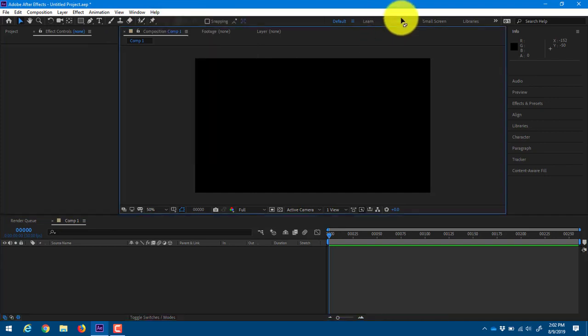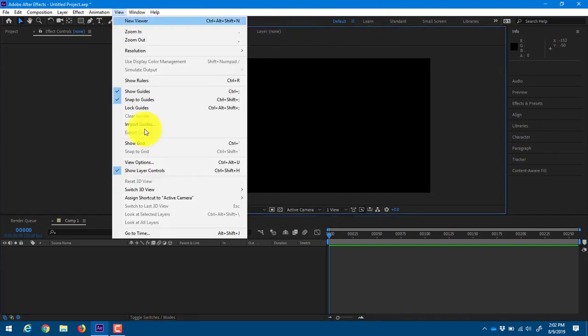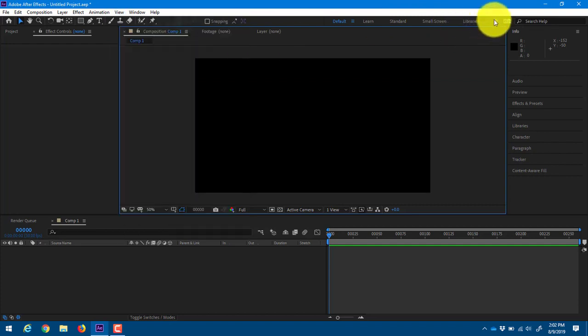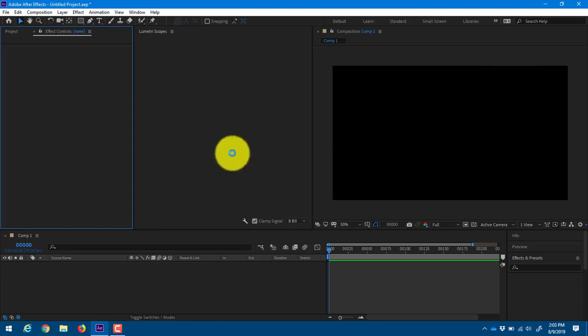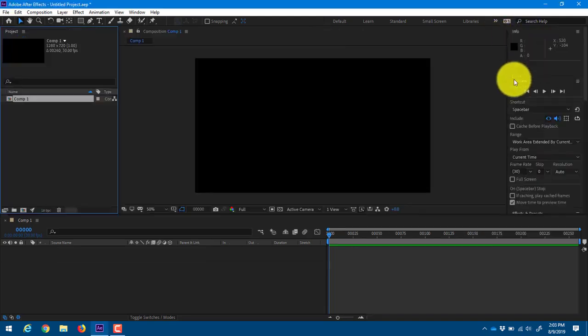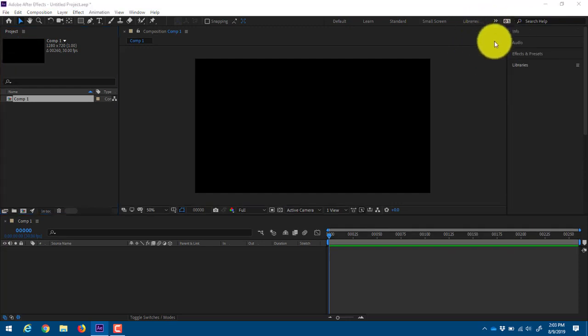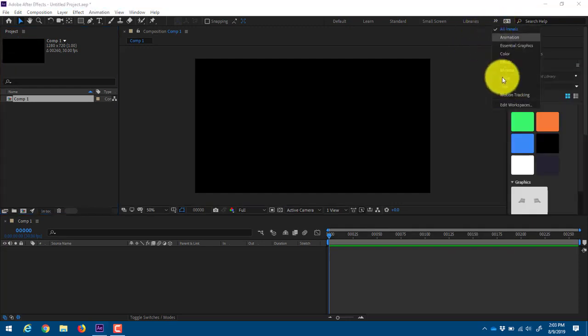There's also different things over, where is that? Under view. Nope, not view. Here it is. Under this area where we can basically tell it what we're doing. So if we're doing color adjustments, we can switch on color. And what After Effects does, it just resets all of our windows so that we can get into this color editing mode. Okay, so that's what it's assuming that we want to do. If I click back on here, I go to animation. Now we're in this animation mode. Now none of these matter. We can do this manually, and typically that's what I do. So I barely ever use anything like this. I just leave it as is. Okay.